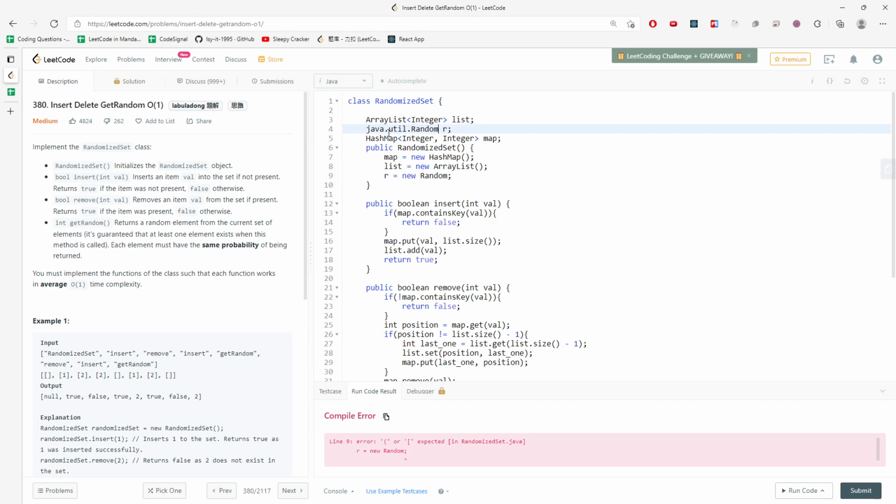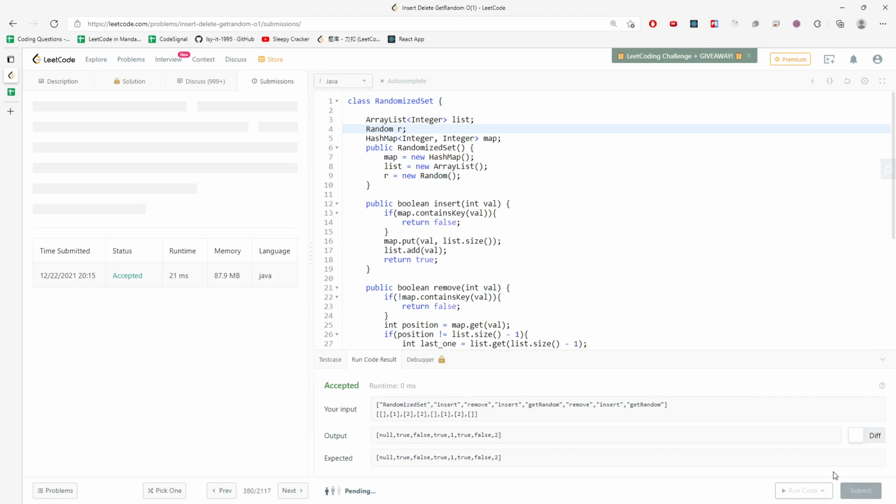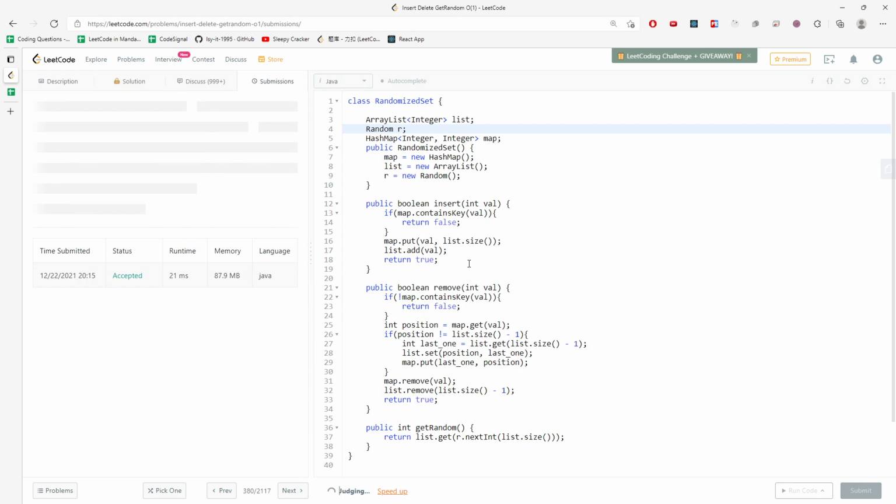Maybe I just forgot a parenthesis. Maybe this was the problem, so let's just run it again. Yes, I forgot the parentheses. Alright, let's just run it.